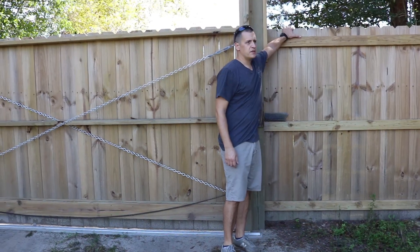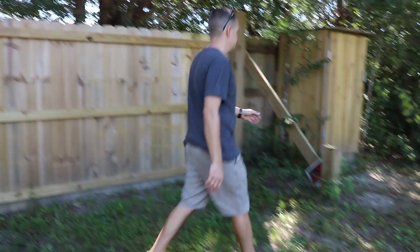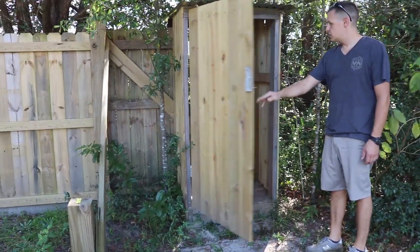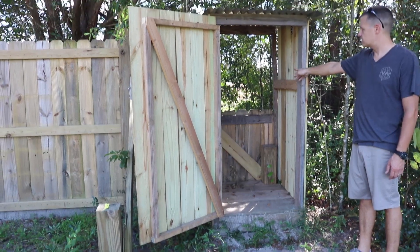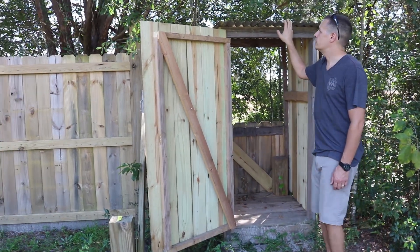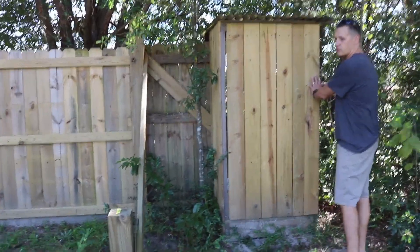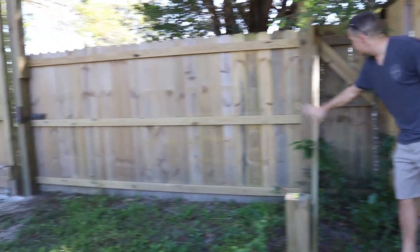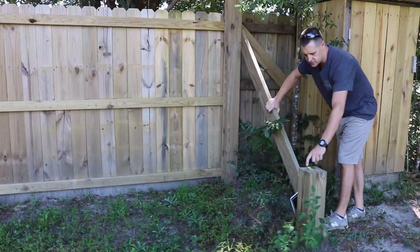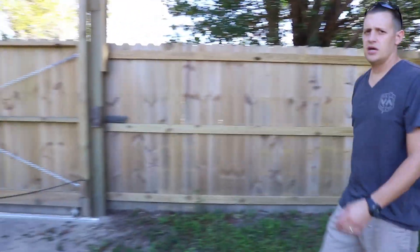This here is a fence that helps provide support and privacy. Over here we have a mail system for two reasons: one, so the dogs can't escape, and two, so the postman or UPS man can come in here, put packages in, and they'll be protected from the rain. We used some old roof panels and there's a little frog decoration up there — that was an afterthought. In order to anchor the wall from wind, we built these — it's about a four-by-six post in the ground and then braced it up. We did that here and again in the front.